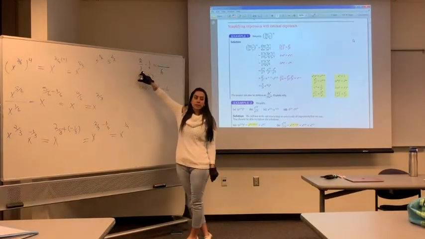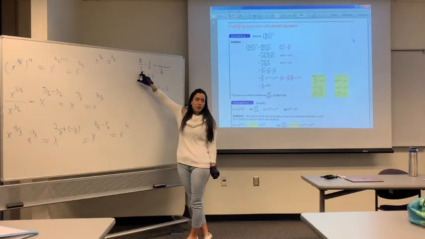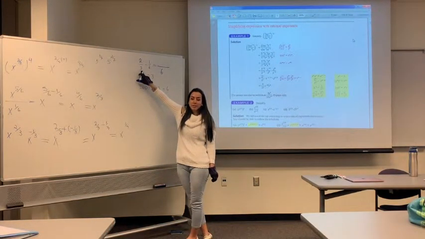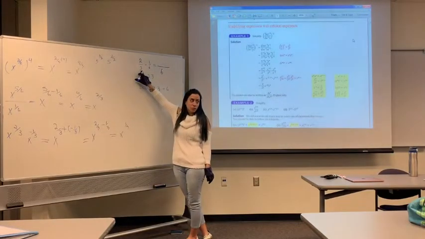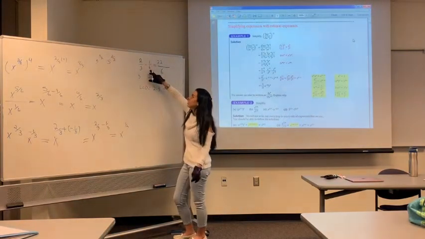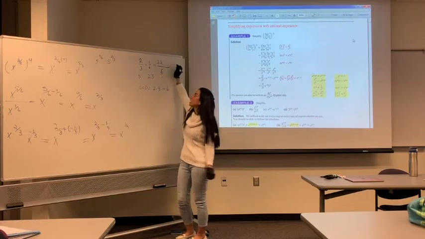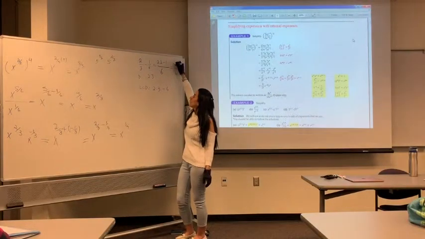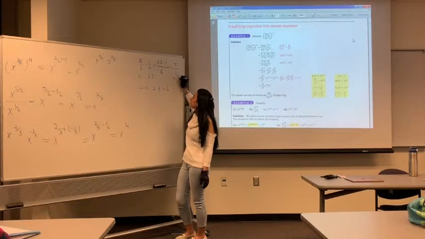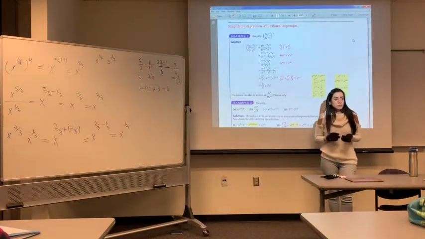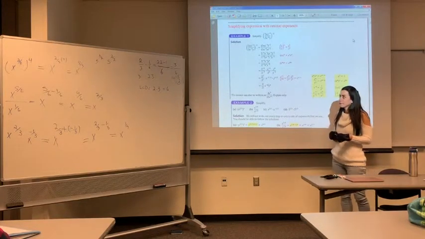Compare 6 with the first denominator, 3. What is missing? 2 is missing, correct? So multiply this by 2. Compare the other one with the LCD. What is missing? Nothing. So we write down the same thing. Over 6, 4 minus 1 is 3. Simplify: 1 over 2. So that is using the LCD for this kind of situation.